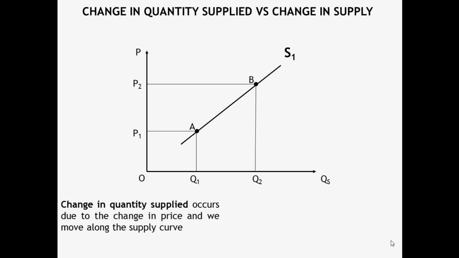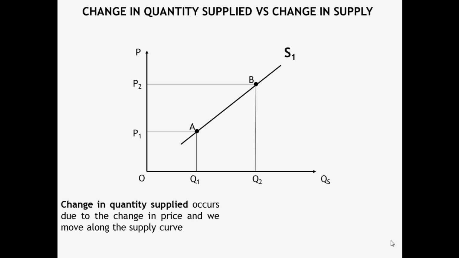Now, let us see what is change in supply. While quantity supplied of a product changes due to the change in price, remaining other factors fixed, we call it change in quantity supplied. But in case of change in supply, change comes to other factors, not in price. That is, remaining the price fixed, when supply of a product changes due to the change in other factors like input price, it is called change in supply. Let us return to the figure again.